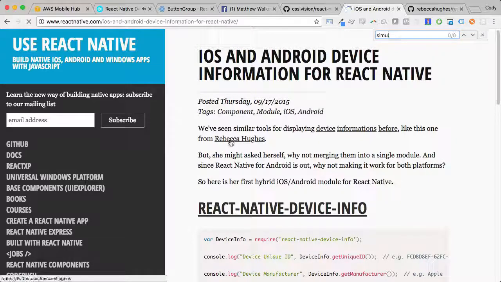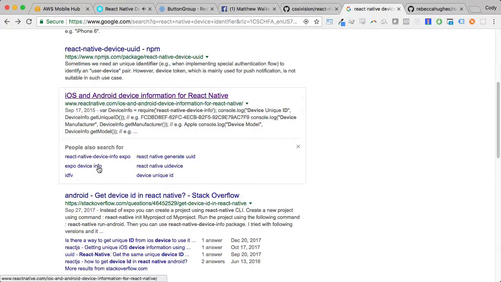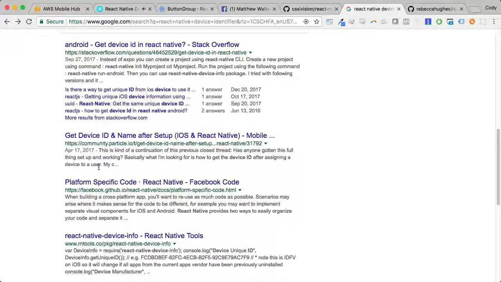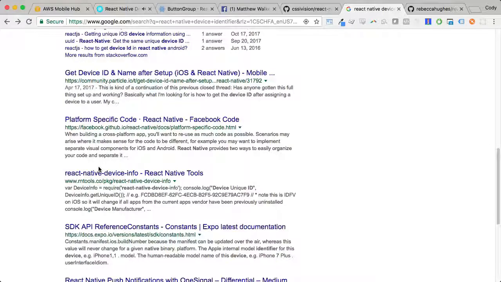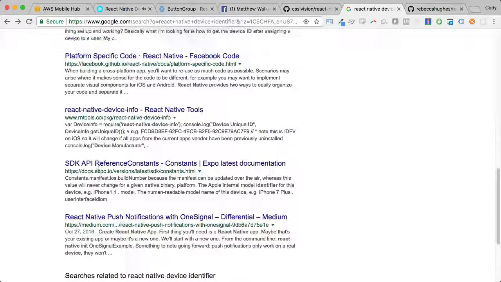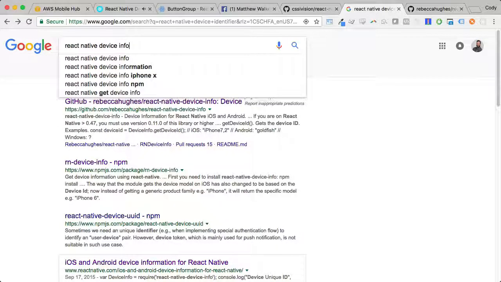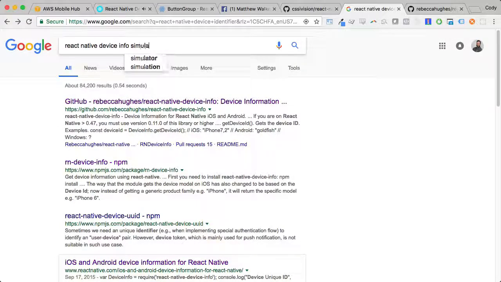It's the same thing. I want the same one. React native device info simulator.